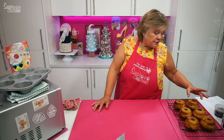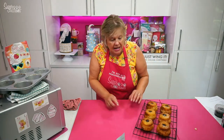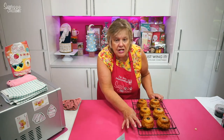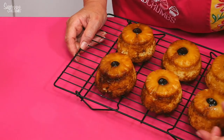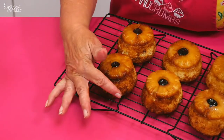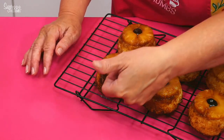But they came out of that tin once I'd done that little bit of releasing it around the top and a little bit of wiggling. It is the sides that stick. The bottom's absolutely fine. Let me just bring it here. It's these sides here, because it's got a gorgeous coating. You can see at the front there, it's got the lovely coating of the caramel because it's brown sugar and margarine. It was just that little bit at the bottom there.